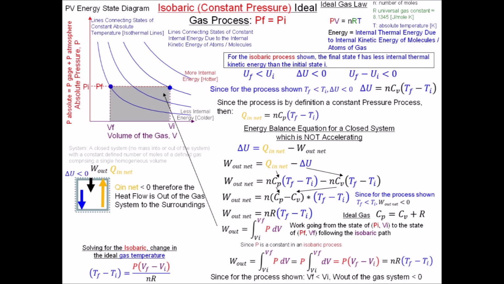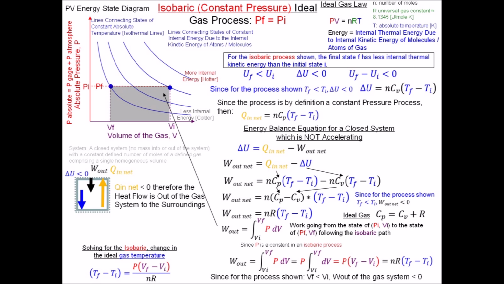Now we can see that the delta U term in the equation has the molar specific heat C sub V. The energy term for Q in is proportional to the molar specific heat at constant pressure, C sub P. And the energy term with respect to work out is proportional to R, the universal gas constant. And since we know for any ideal gas, the molar specific heat at constant volume, C sub V, is always greater than R, we know that the delta U term has to be greater in magnitude than the work out term, which is proportional to R. And we also know that the molar specific heat at constant pressure, C sub P, is greater than the molar specific heat at constant volume, C sub V, by the universal gas constant R.